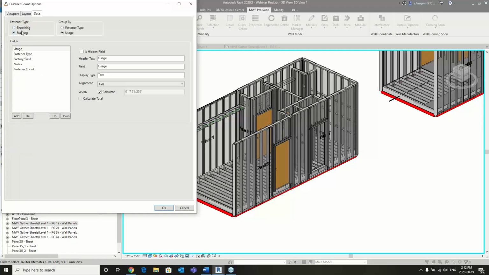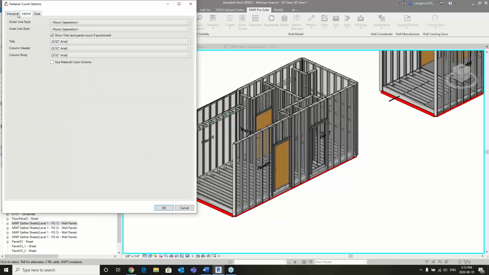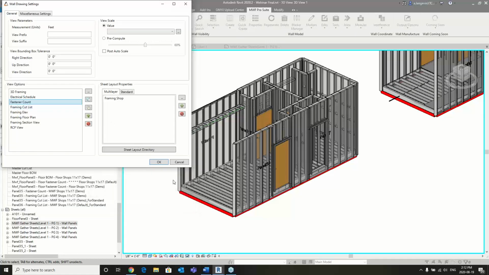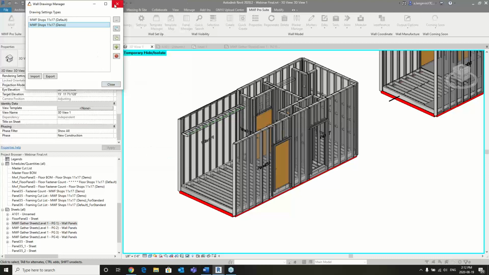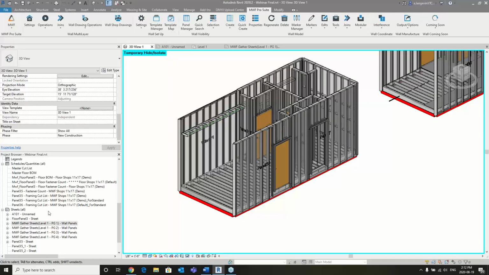You have sheathing or framing depending on what you want to represent. Usage or fastener type. I have done framing and usage. So this is set up, and once I ran my shop drawing for one of these panels, I have it right here.